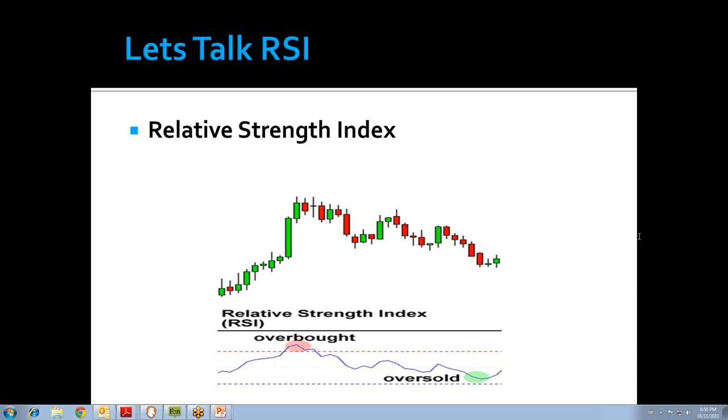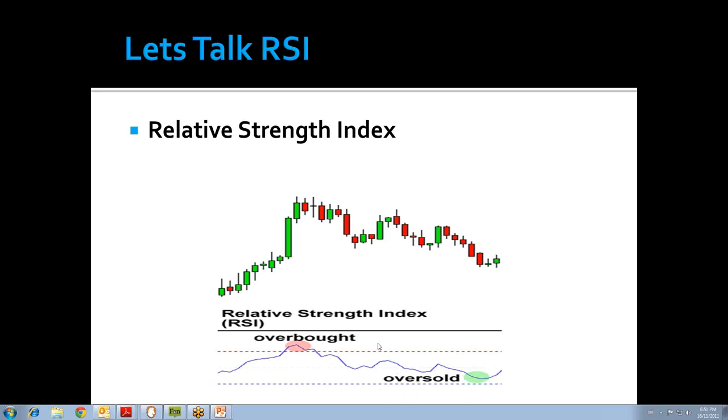Okay, I'll move across to Relative Strength Index. The Relative Strength Index, or RSI, identifies overbought and oversold conditions in the market. It is also a scale of 0 to 100. Typically, a reading below 30 indicates oversold, while readings over 70 indicate overbought. The red line is 70, indicating overbought. The blue line here is oversold, indicating 30. So this is what an RSI is showing us.